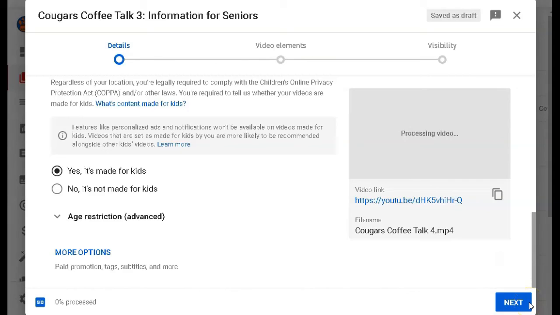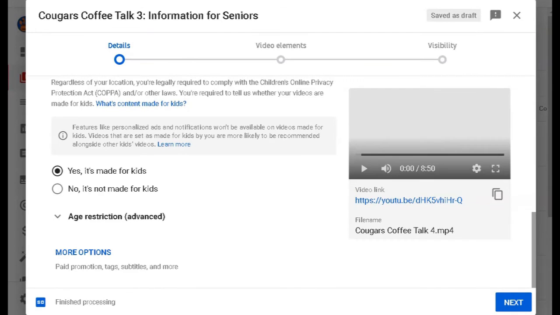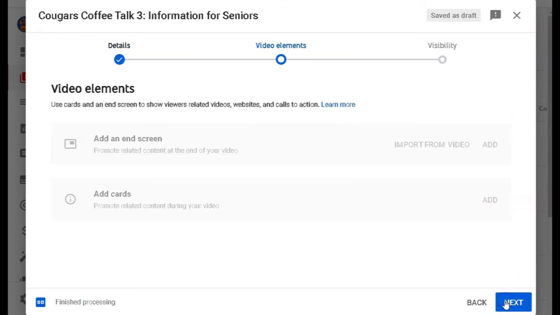All right, so on the next page, if my mouse will start working again, there are some options to add an end screen or to add promotion cards. I never do any of these things just because I always set a thumbnail and call that a day, and I'll show you how to do that in just a second.